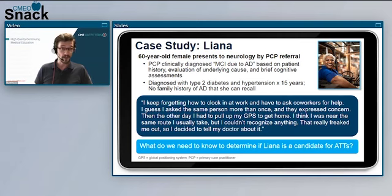And finally, we will need an MRI to exclude individuals like Liana, who, since she has type 2 diabetes and hypertension, may also have a comorbid cerebrovascular disease, which could be a contraindication to the drug. And if she fulfills the criteria for biomarker, she's amyloid positive, she doesn't have any comorbid cerebrovascular disease, she has MCI due to AD or mild AD dementia after a formal cognitive testing, then she can be a candidate for amyloid targeting therapies. We'll, of course, talk to her about that and then tell her that ApoE4 testing is now an option to better understand the benefit and risk of this drug, and then she can decide with a care partner if she will be on this drug or not.